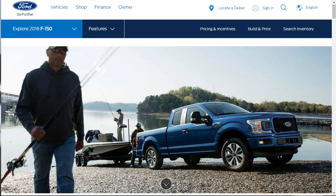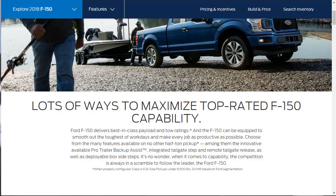Okay, we're on to capabilities. Let's find out the utility of the F-150. So here, all they're really saying is it's got the best-in-class payload and tow ratings, which we know that already for sure. Nothing wrong with it, but we know that already.